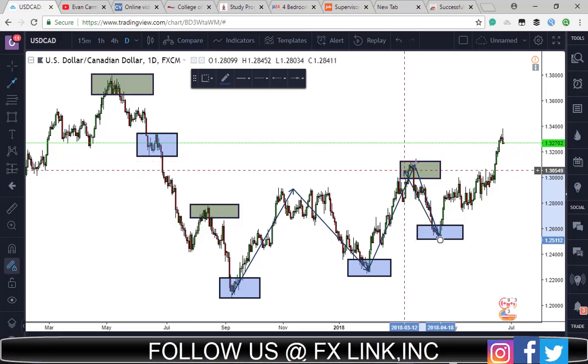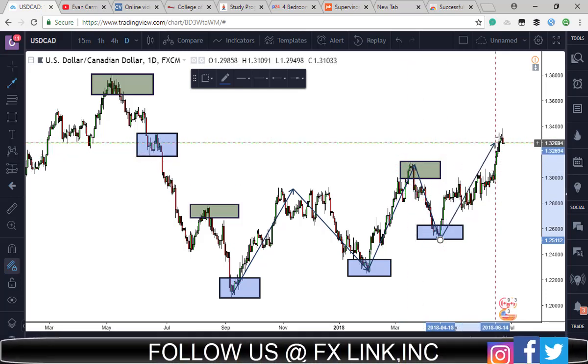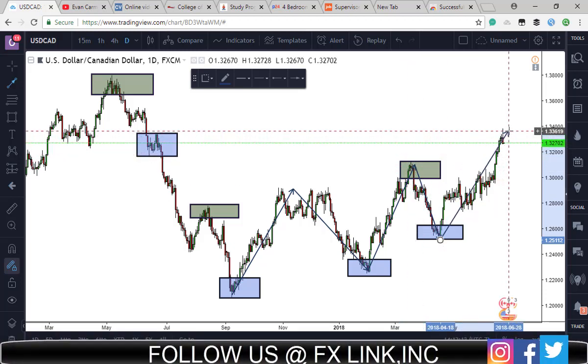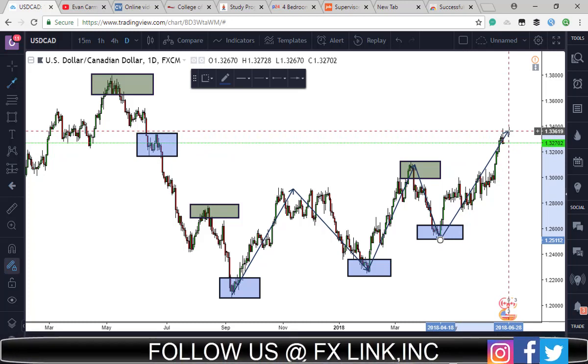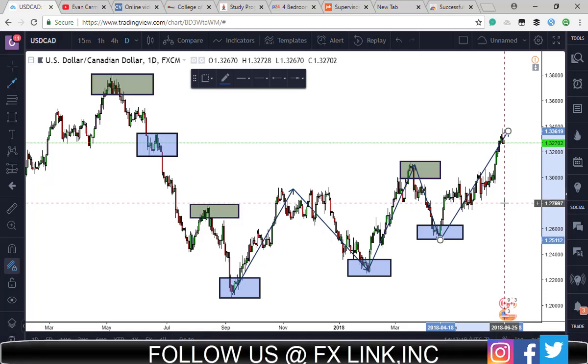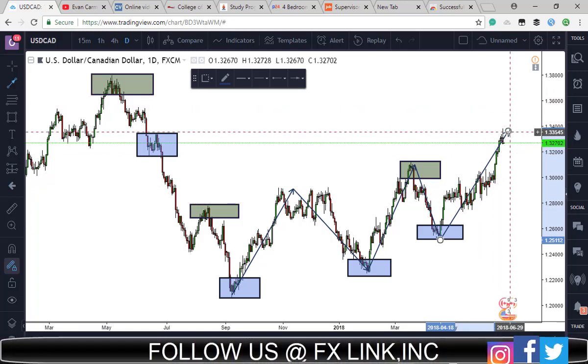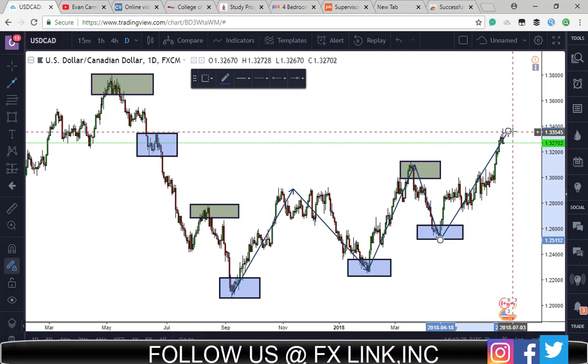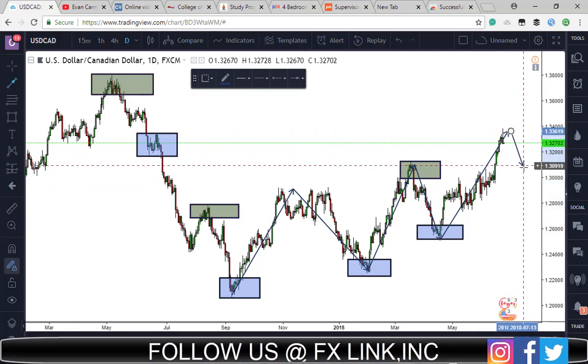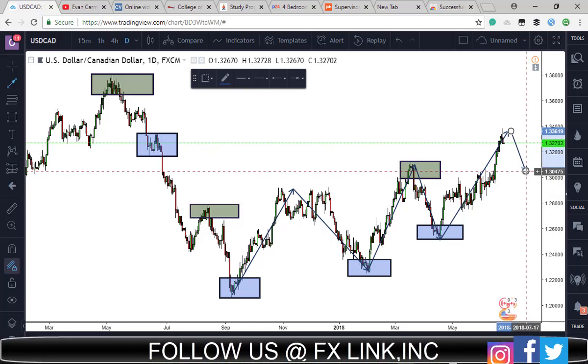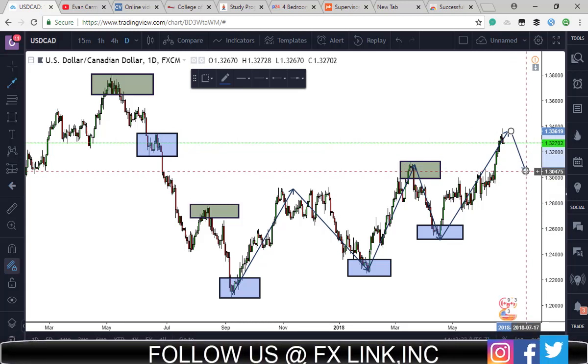Again, we broke past resistance level, giving us a higher close. And again, of course, we'll be expecting it to continue to the upside. But one thing we know about the market is it doesn't just shoot straight up to the upside. This is where we might expect price action again to give us a bit of a retracement back to this area. And this is what I'll be particularly interested in this week's video.